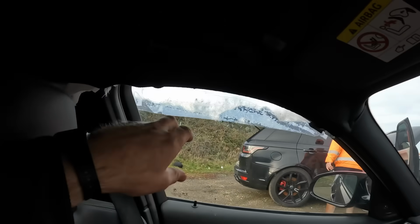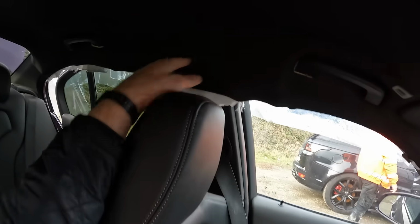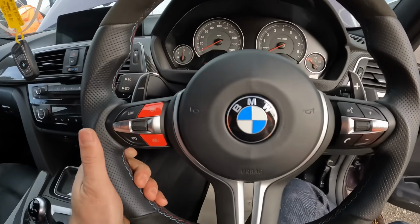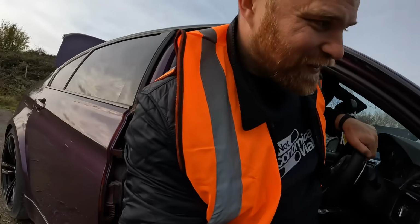And you can see now, I hope you can see that anyway, but this side airbag has deployed, and it's kind of just hanging down there. So you'd also need an airbag kit, but there's no airbags on the front that have come out. So, you know, I just don't know what it'd take to get that horrible structural damage sorted out.